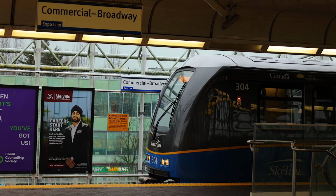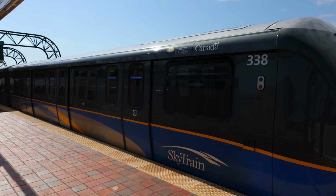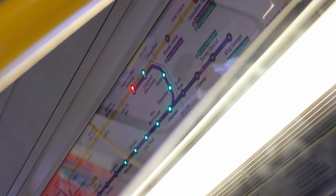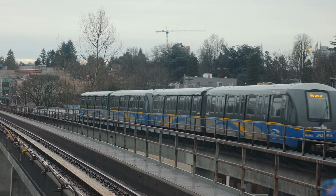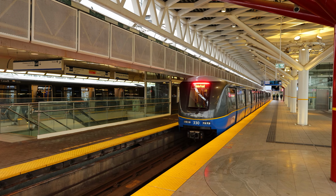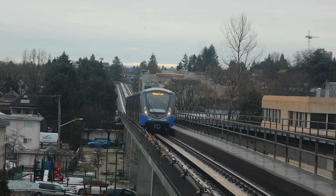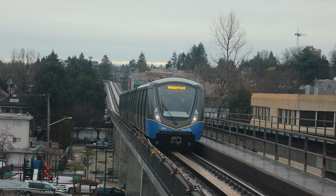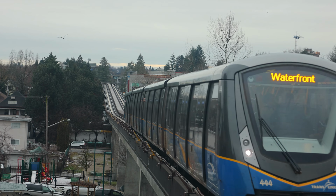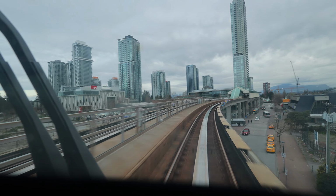Unlike their older sisters, the 2009 Mark IIs have been operating reliably on the Expo line for most of their lives, and don't make as much noise. However, over time, some units have issues with their destination screens and interior displays not working. The 2009 Mark IIs did have a problem though. They completely broke the naming system of the trains. When TransLink announced the Mark V in 2021, there was a bit of confusion when there was no official Mark IV train. According to TransLink themselves, the reason for this is because of the organization and ease of maintenance of the cars, which does make sense.